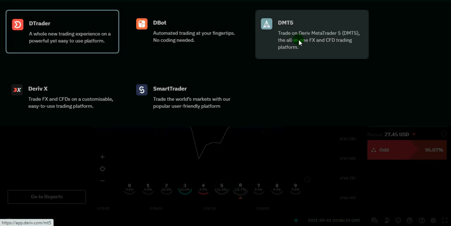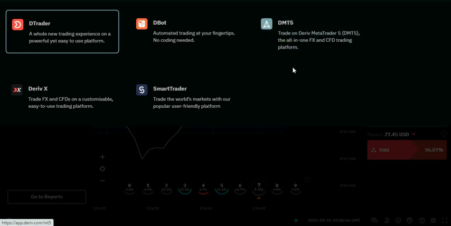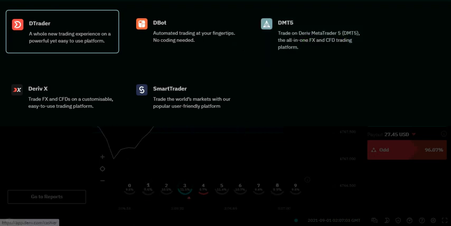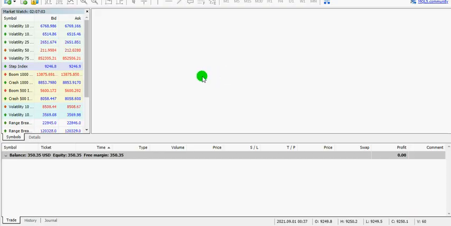Once you click on it, after signing up using the first link, you go to the D Mt5, then you click on real account, then you open a Mt5 synthetic account. Make sure you open the synthetic account. Once you open it, you generate your login and the trading server. Then all you have to do is fund your account, then click on the Mt5, and it will open this interface.